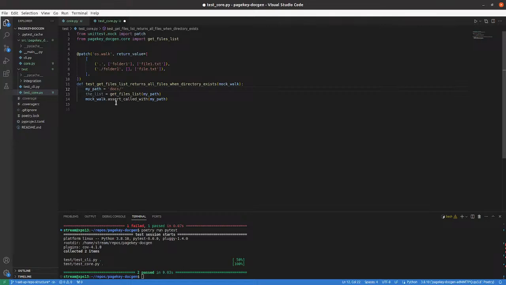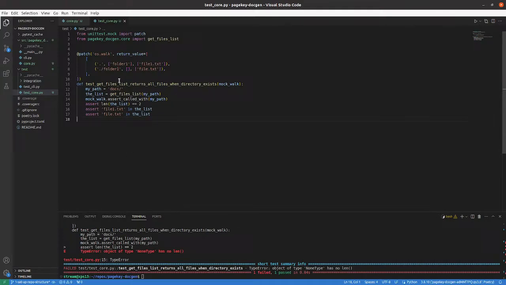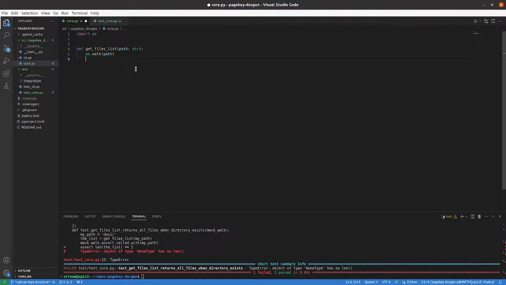So, well, no. Let's just assert the list should be 2, because we only have 2 files. And we should have both of those files in that list. Naming could have been better for those 2 files, but whatever. So that's not going to be true at all. It's not returning anything. So to fix that error, we just return an empty list.